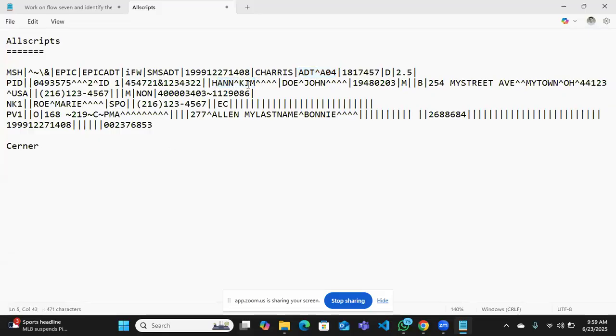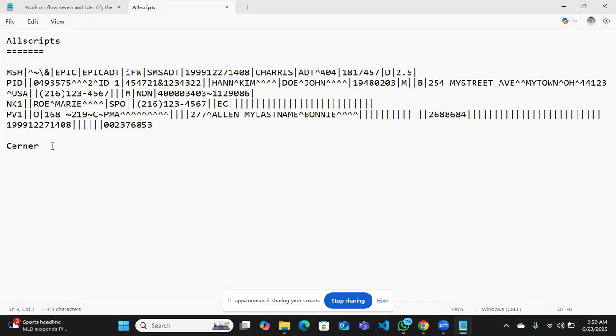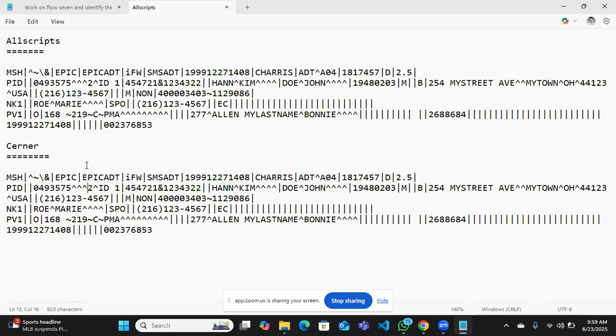What I'm doing is using the same information to send across to multiple systems. So for example, in Cerner, I want MSH3 to change to MSH6, and MSH4 to change to MSH5. This is how transformation works.